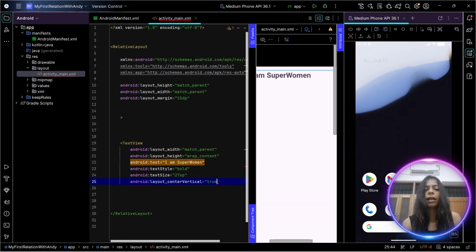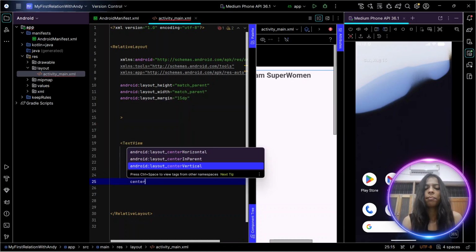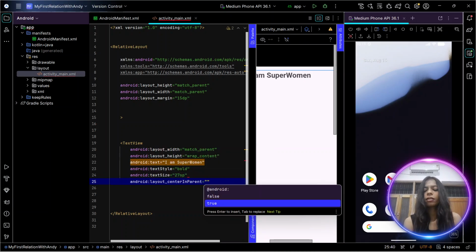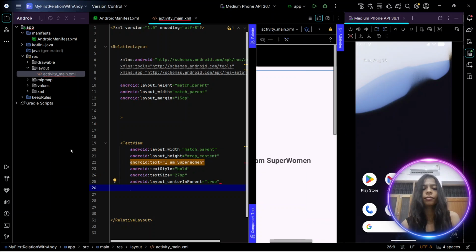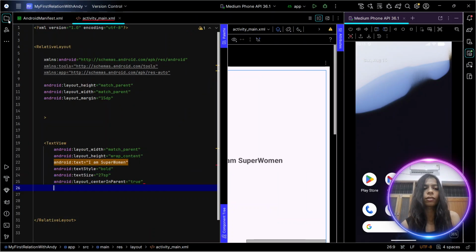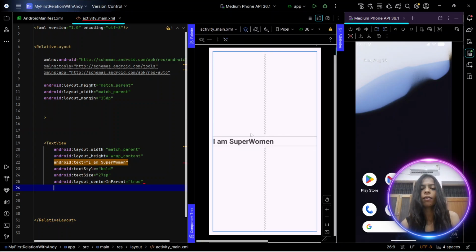And now I am going to remove this. You just have to explore it by yourself. It's only going to be understandable when you do it by yourself and explore it. Just do center in parent. It means do it true. It means it's going to be here. Okay. Now what we need here, let's just remove it. So we have our component here.